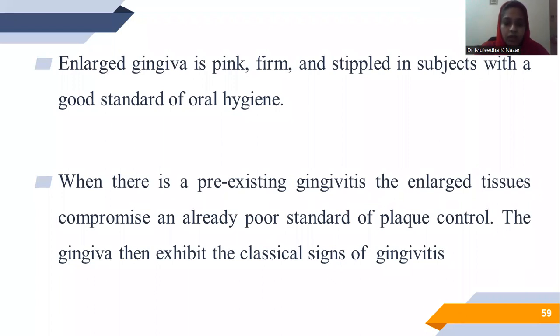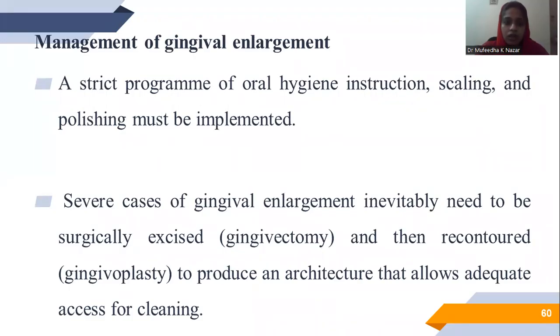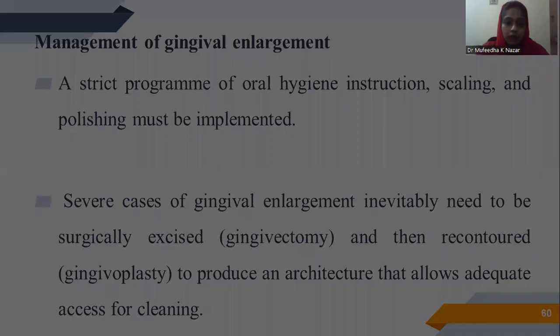But if there is any pre-existing gingivitis, this gingiva exhibits classical signs of gingivitis. Management of gingival enlargement: a strict program of oral hygiene instructions, scaling, and polishing must be implemented. In severe cases of gingival enlargement, surgical excision, gingivectomy, or gingivoplasty can be done to produce an architecture that allows easy access for adequate cleaning.